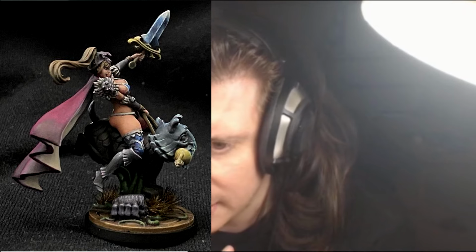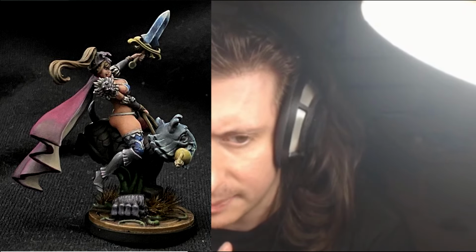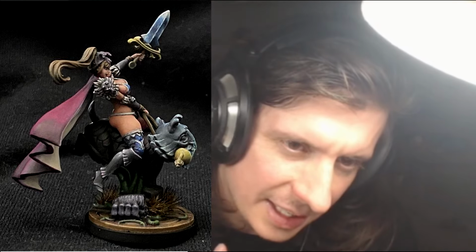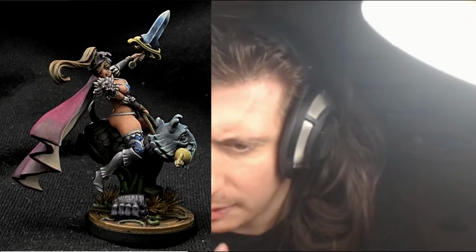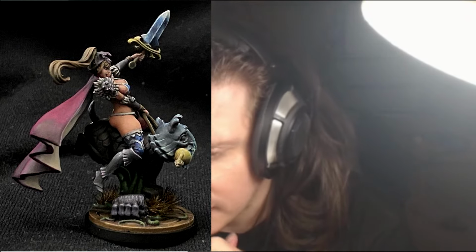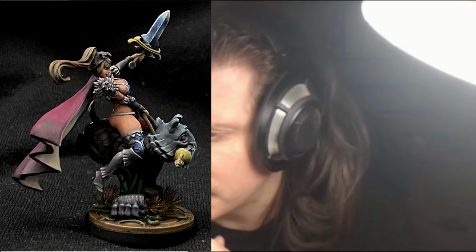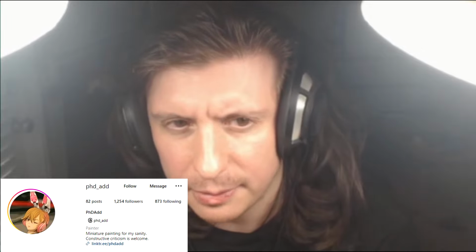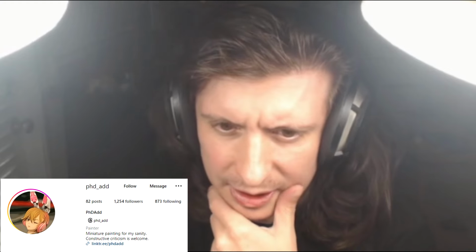So this model just has to be in the top 3 for me because of, again, all of that movement that's incorporated. It's still Kingdom Death, where you have these weird, maybe grotesque monsters in it. You have a lot of lanterns, a lot of different materials playing a part. But this one just, it's in my heart. So maybe there's a little bit of bias here, why this is my number 3. She's a good one. She's cool.